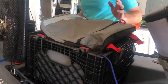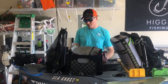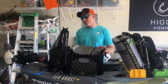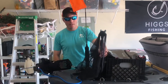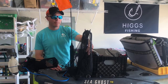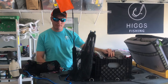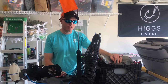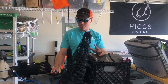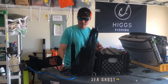Right now I still have the saddle bag here — it's really a matter of preference. If I can get everything up front I'll just take the saddle bags off because I like to be as minimal as possible. Moving on — I've got my net back here, one of my favorite purchases because it breaks down. It's not a Yak Attack, just a cheap net I keep in one of the rear rod holders so I can reach around and grab it. Typically I'll just lip the bass, but if it's big enough and I'm worried about breaking the line, I'll grab the net.